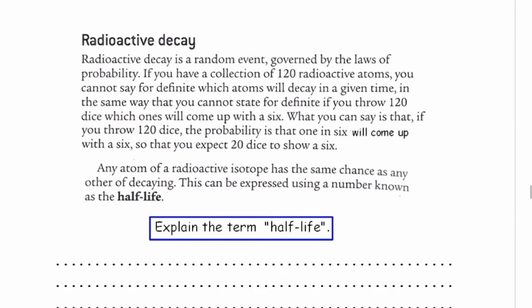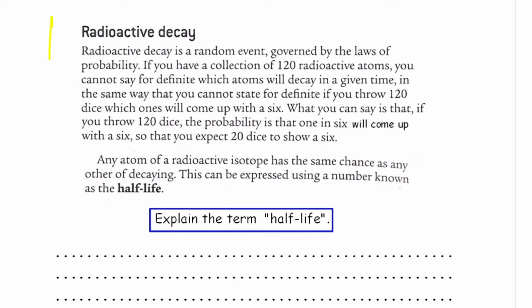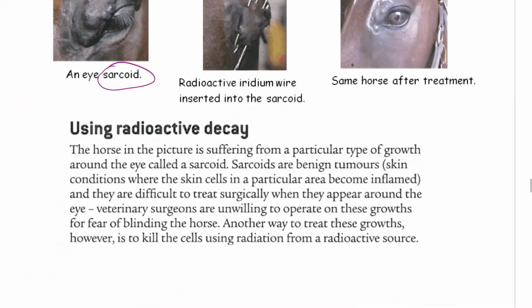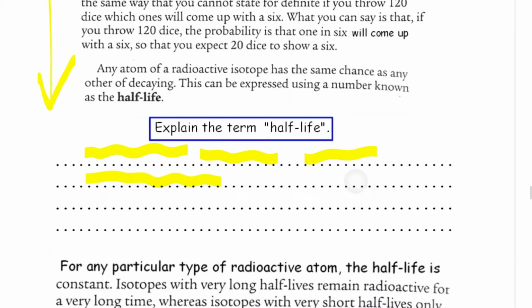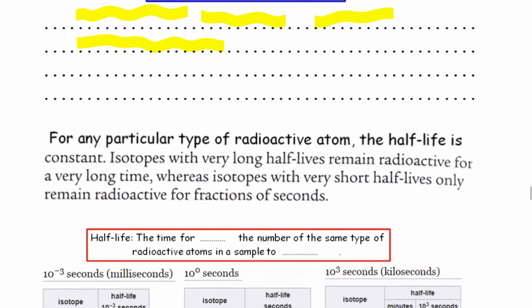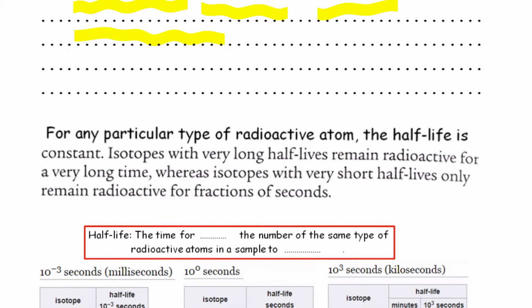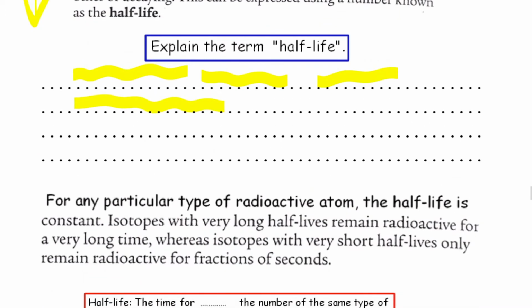Turn on to the next page then, please, page 42, and just pause the video and read that paragraph there that just reinforces what we've already learnt. And when you've done that, in your own words, can you just fill this in, explain what half-life is? If you remember, there is a definition in the chapter summary that can help you if you can't remember yourself. Okay, so pause the video and do that now, please. When you've written down your explanation of half-life, press play.